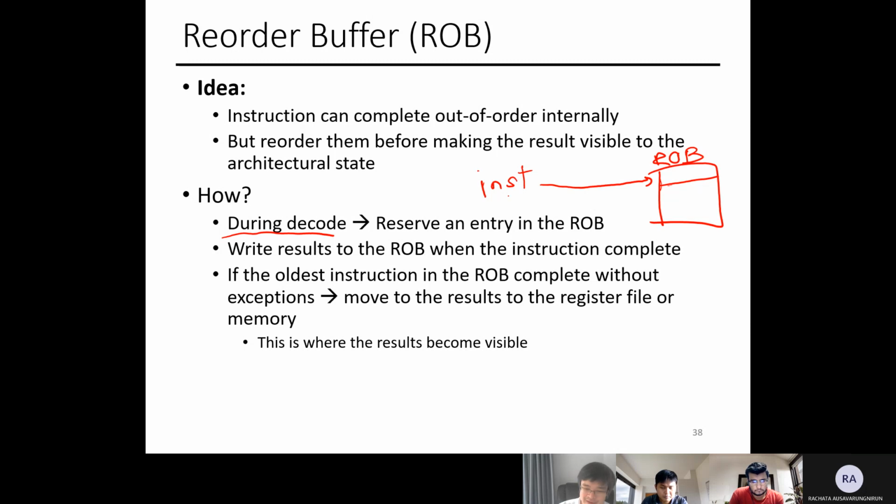Because if instruction n is allocated, instruction n plus 1, which is the next instruction that you're fetching in the decode stage, will be in the next entry, right? So if you look at this ordering, it's already sorted. And that's all. That's how you can make sure that at the end of the day, at write back, we have a way to sort things back. How do we do this? First, you reserve the entry. So our first assumption is that within the reorder buffer, everything is sorted.